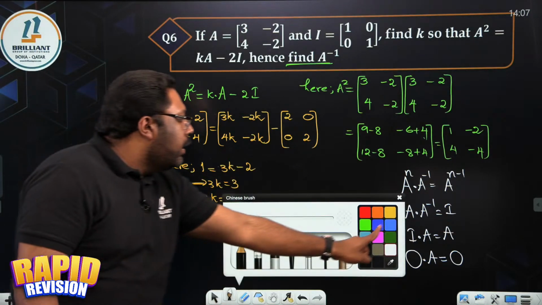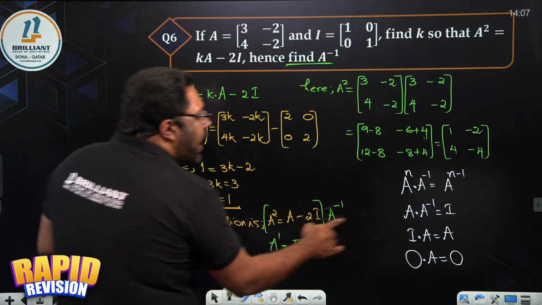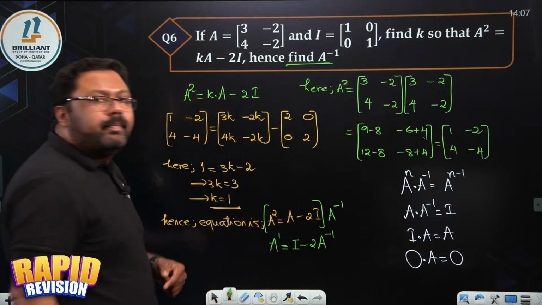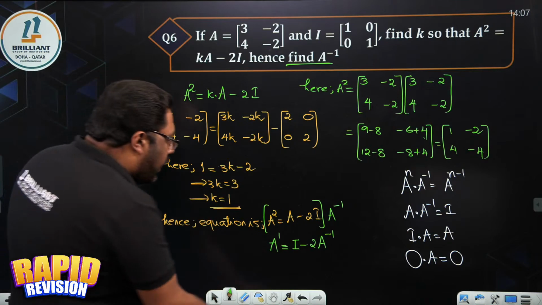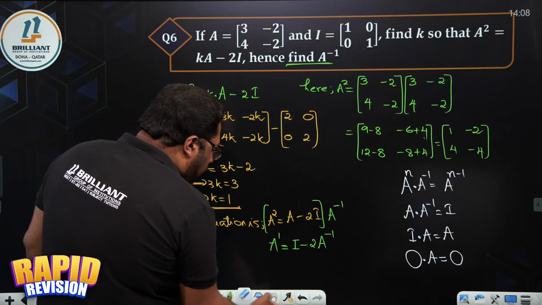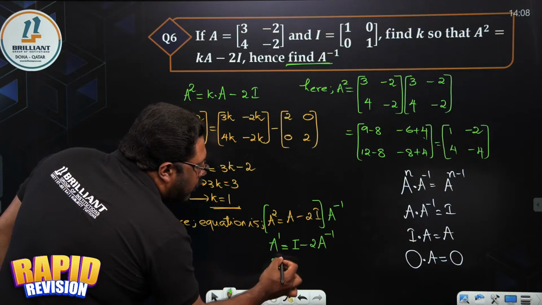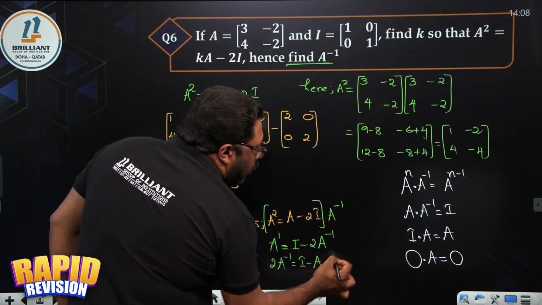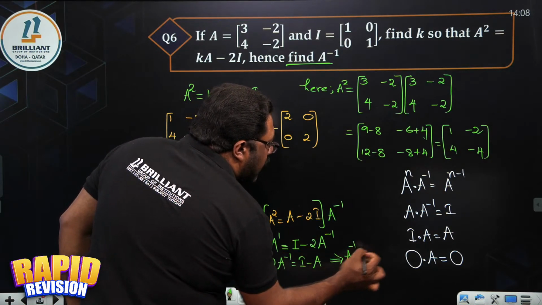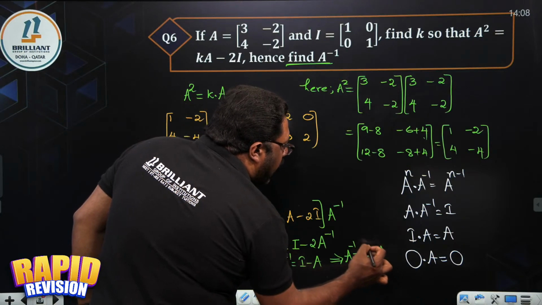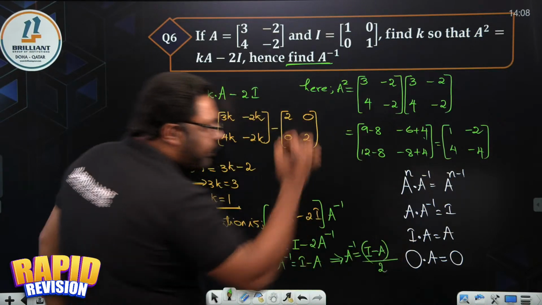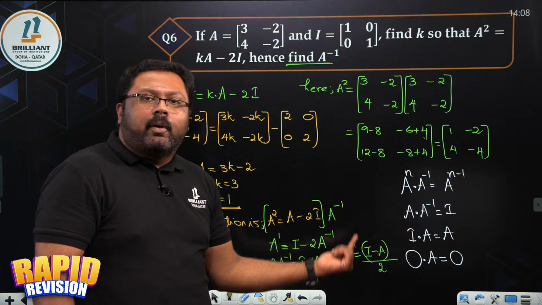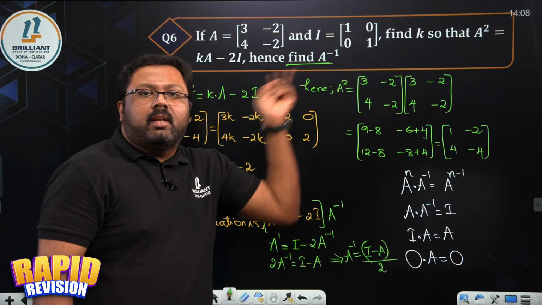So when I multiply A squared with A inverse, it becomes A raised to 1. If I multiply A with A inverse, it's I. And if I multiply I with a matrix, I will get the matrix itself, 2A inverse. So A dash, it's A raised to 1, okay? So can I say 2A inverse is equal to I minus A? And from this, what is A inverse, my dear students? It is I minus A divided by 2. This is how you find the inverse of a matrix from a matrix equation.